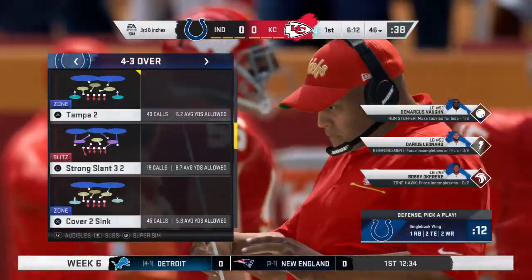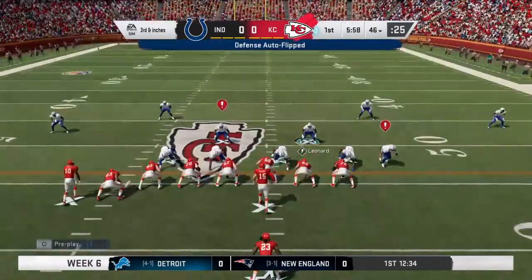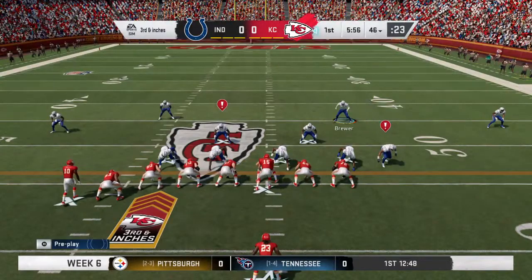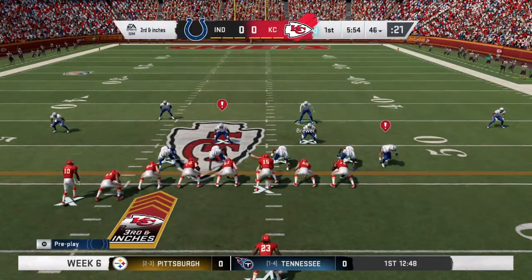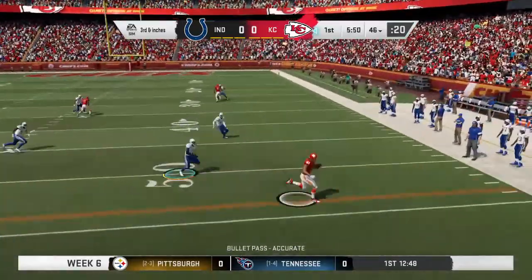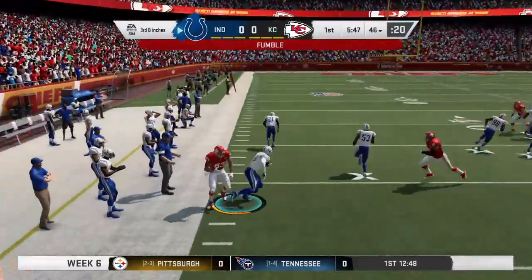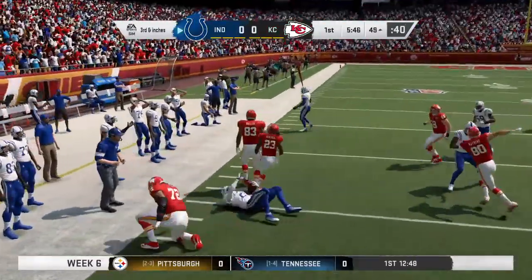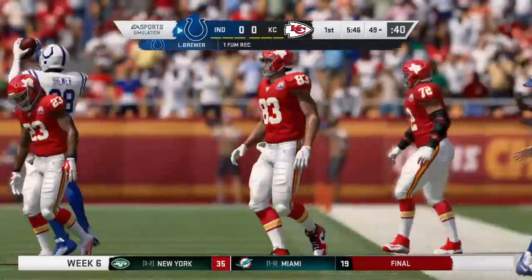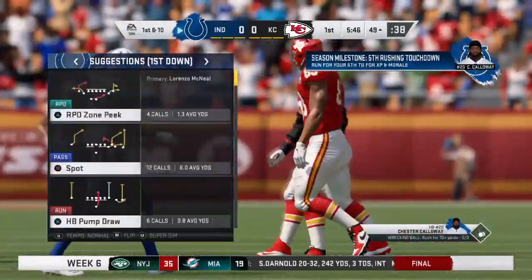A nice job of eluding the pressure there, scrambling for 11. Play action. Now it's Mahomes. Able to find Waller. That's complete. And now the ball's out. Fumble near midfield. And the Colts pick it up. And they'll set up shop right near midfield at the 49-yard line.